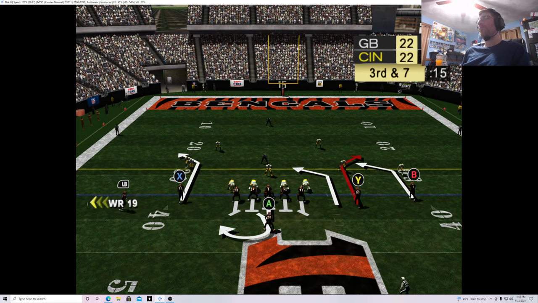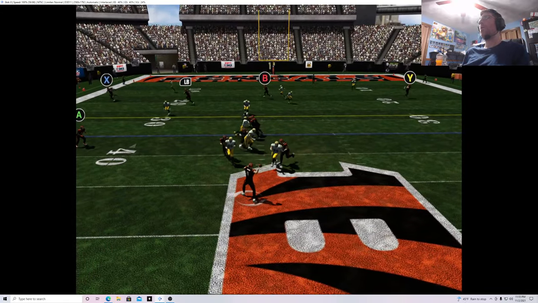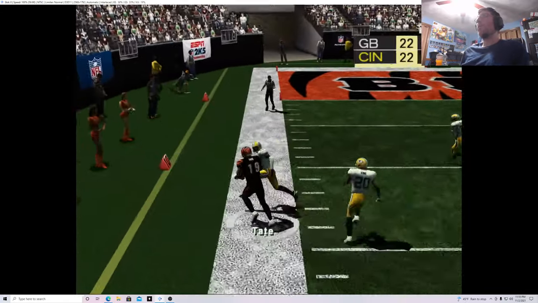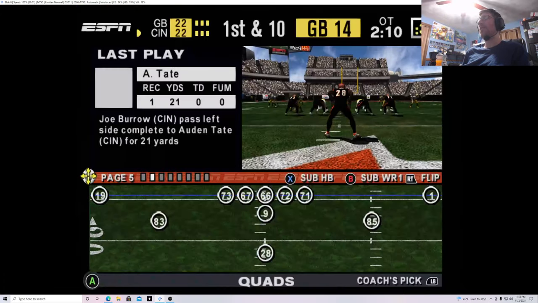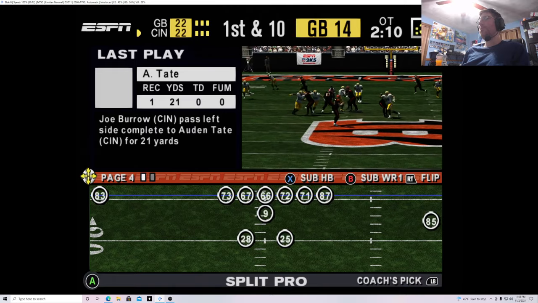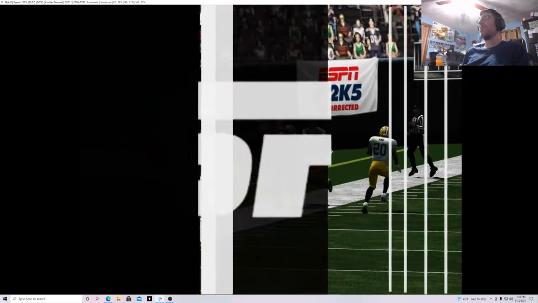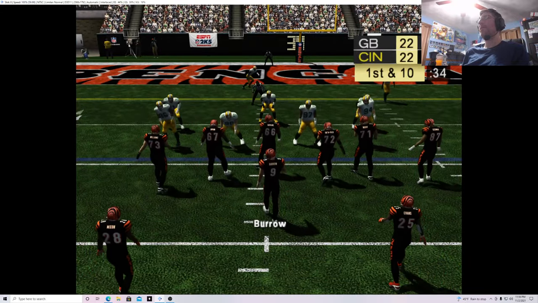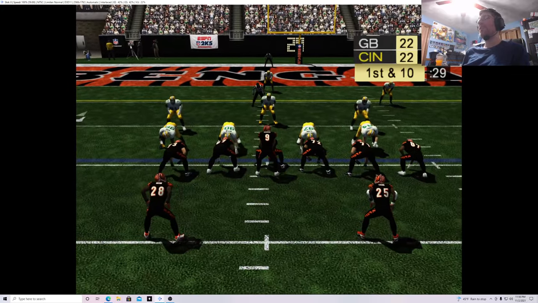Tate goes in motion. Tate catches it at the left sideline, and they get the first down on third and long. Tate turned it outside all the way past the markers and got it. First down, and this will be the eighth play of the drive.